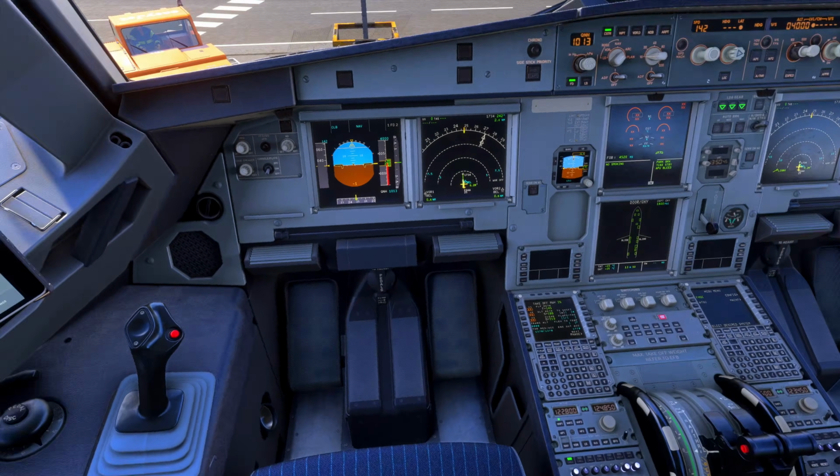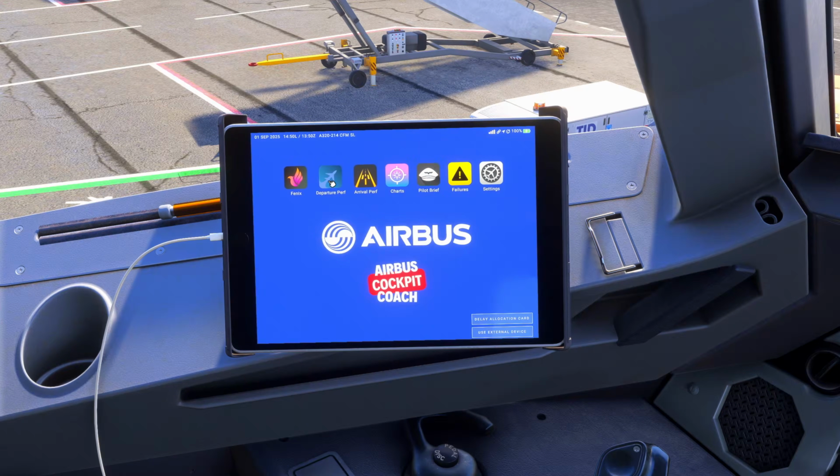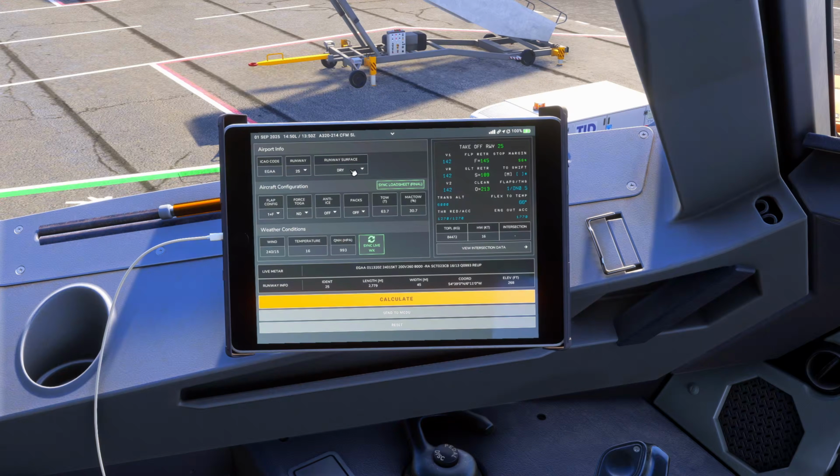And then we consider performance. So we will want to run performance figures quite early on to make sure we can get away with the expected load. Aircraft has now loaded. We do have the final load sheet, but we would do this with the prelim and send the prelim figures over before. And so we can do the final.